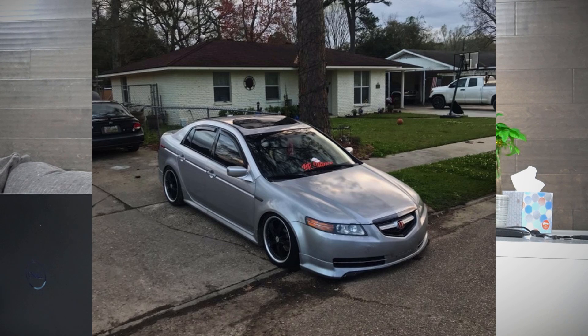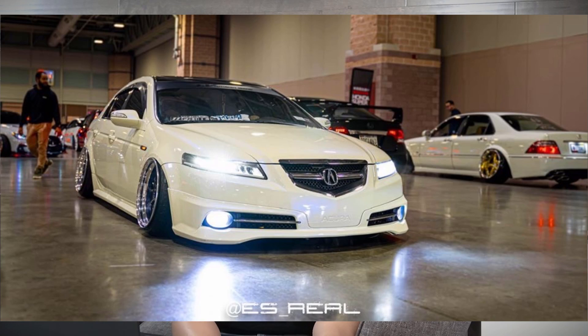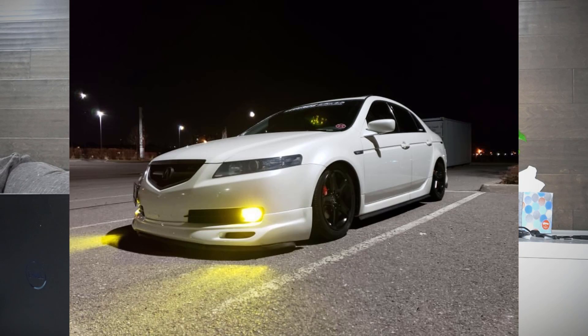There's this TL that's about to be scraping badly — I just took a picture because it looks so low. I'll give this one a seven and move on. I'm seeing this lip more and more and it doesn't look bad at all. I'll give this one a six and a half. Those look like some Amazon visors. Show-worthy TL here — I'll give this one straight off the bat a nine. The paint looks flawless. I should go back to LED on the fogs. This TL looks good on a roller — I'll give this one a seven.